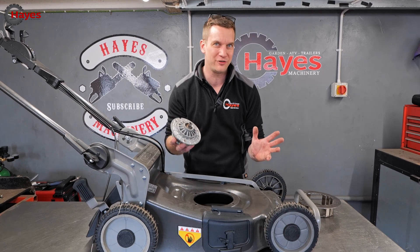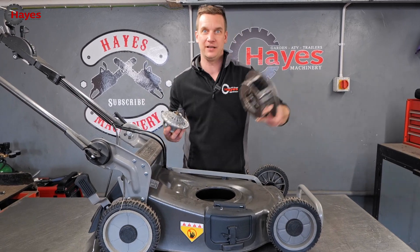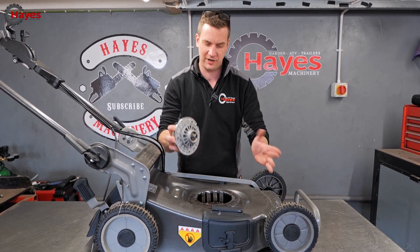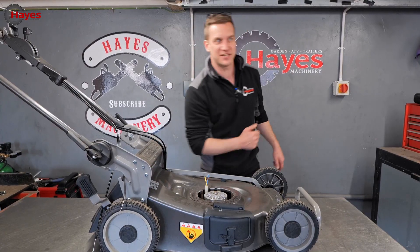We're making progress. The problem I had was that the motor would just fall through because the hole is bigger than the motor — obvious. So I need to make a cradle. The motor also needs to be closer to the grass, otherwise we're only going to top it rather than cut it properly. Now the motor sits in there nicely, out of the way, and it gives us more space on top as well.